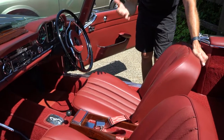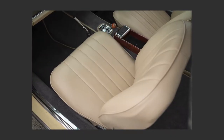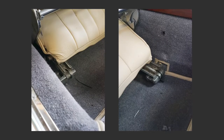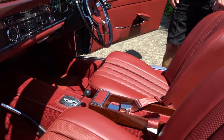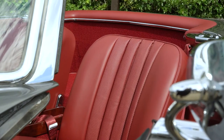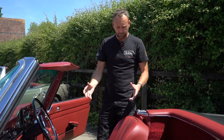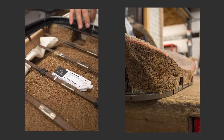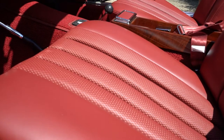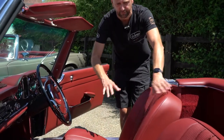Moving on to the seats — as you remember, the ones previously were in a really poor state. They didn't have the correct box weave finish with the stitch-ins and the holes, and as you saw the actual rears were held down with cable ties. Now as you can see they're fully bolted down and safe, even with brand new seat belts in a red webbing to match the leather on the seats. Creating this original effect requires a lot of time and attention. We take the seats apart, powder coat them all, add new foams and then all the retrimming process starts. The basket weave leather comes to us in a flat piece with the embossing already laid on, and then our in-house trimmers have to stitch up all of these flutes and stuff them all individually before fitting the covers onto the frames.